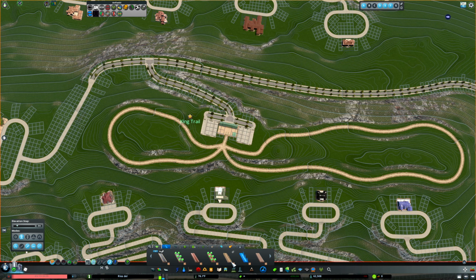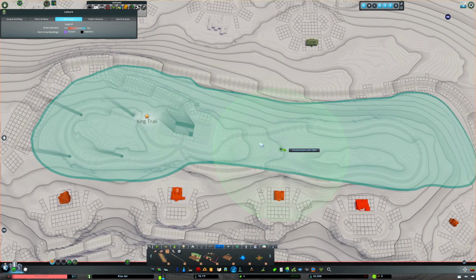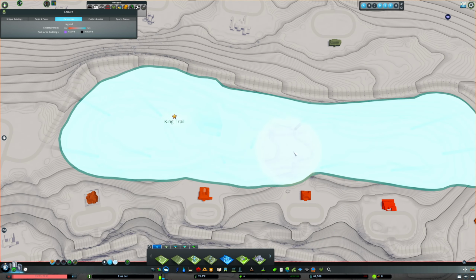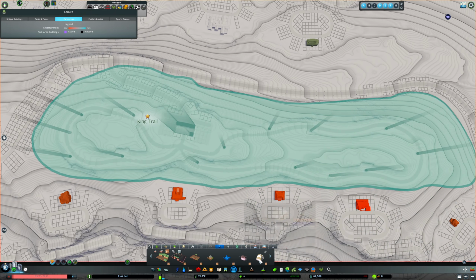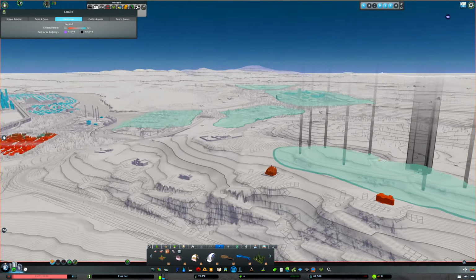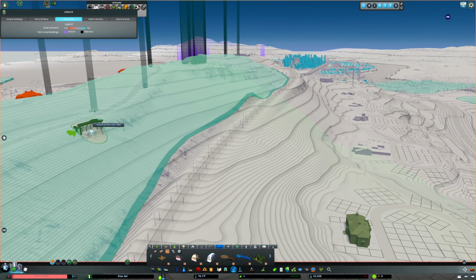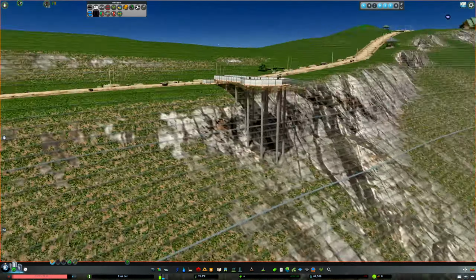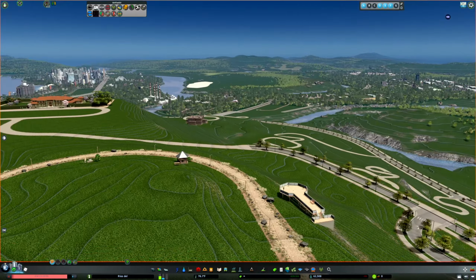Now we gotta put down all the accoutrements. Various campsites, campfires, and all that stuff. Use as many of the items as we can. I don't think I'll use the tents. We want a couple of those viewpoints. Find some place that's got a good view. Yeah, that's a good one. We got room for another one.